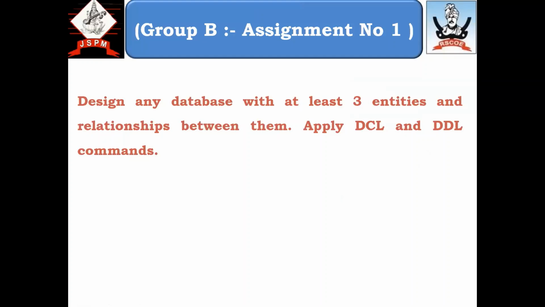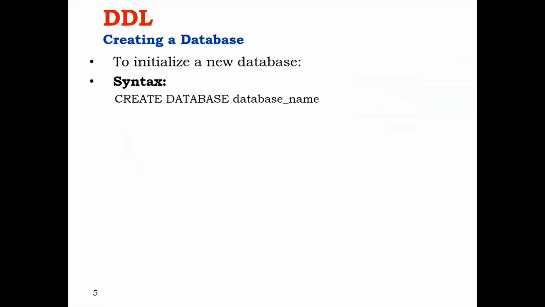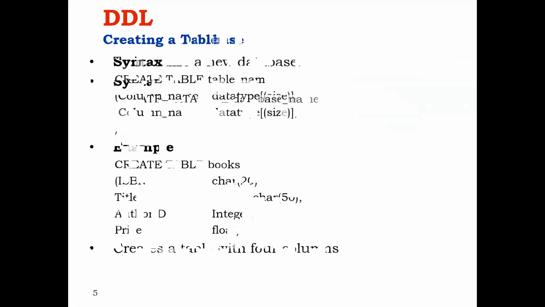Today we are going to learn the data definition language, SQL data definition language. So these are the different data definition languages: create, delete, drop, truncate, and alter. Now we will see one by one. Suppose if we want to create any database, so the command is create database and database name. So this is the syntax for creating the database.